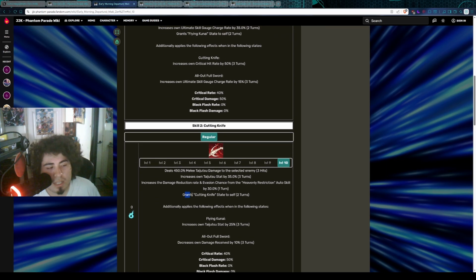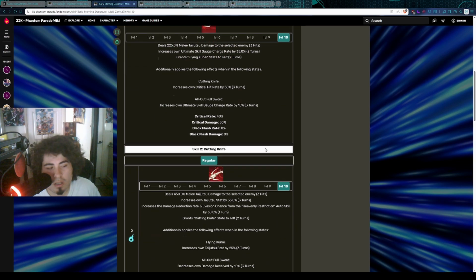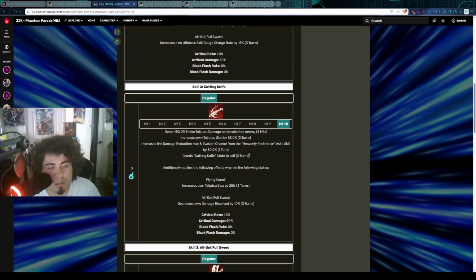But then again, it does have the state at the very bottom here, so the state might be at the very end, so it might not count. But there is that to keep in mind. So I honestly don't know, because if the state gets applied before the skill activates, then you could technically double up and get 2 different effects at the same time.